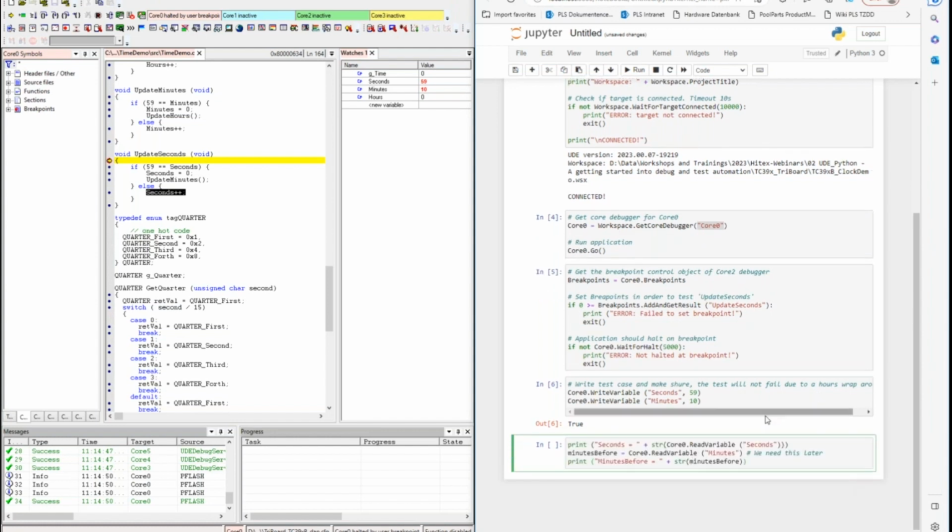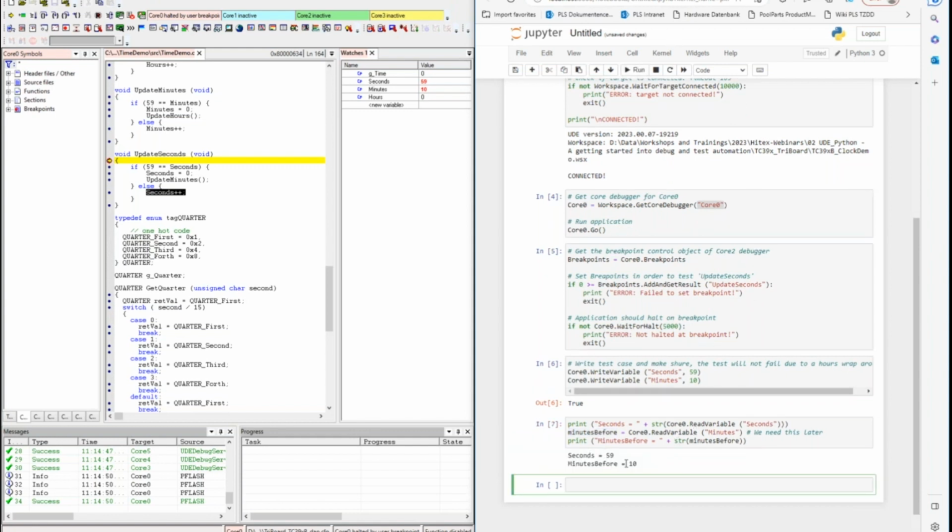So we read these variables using the read variable function, and we save the read minute value in a variable that we use later for comparing the test results with the expected results. So we print out, okay, everything seems to be fine. So we have on the target written 59 and also read back, and minutes also written to 10 and read back also with 10.